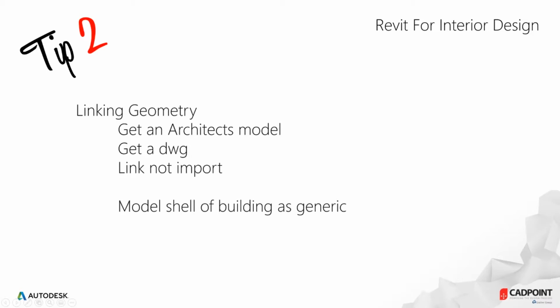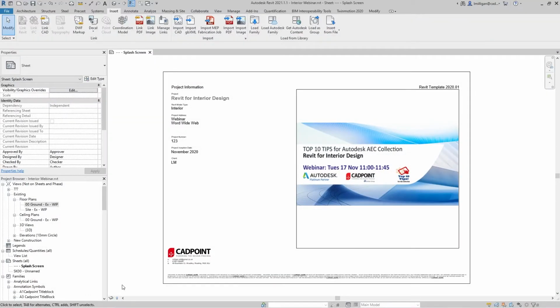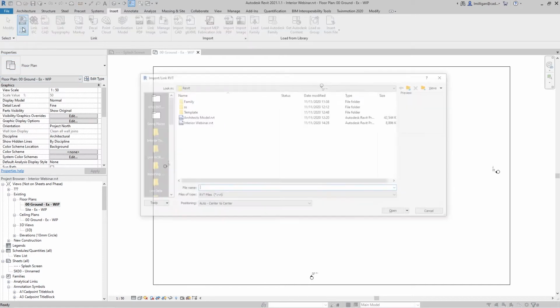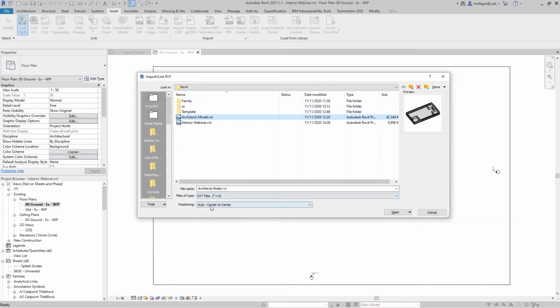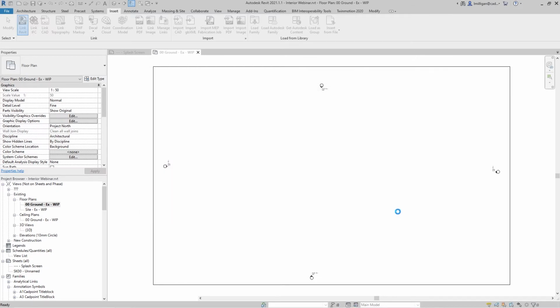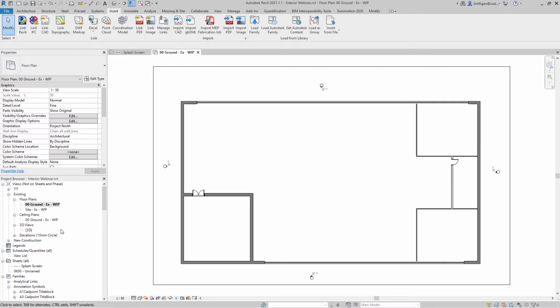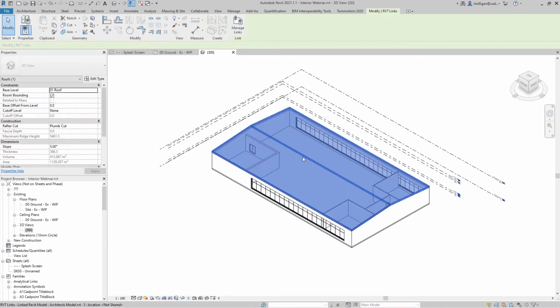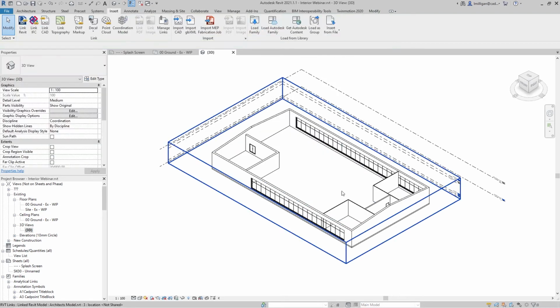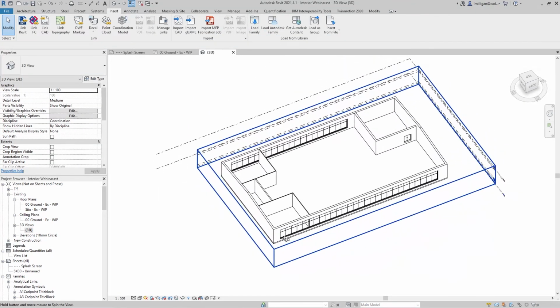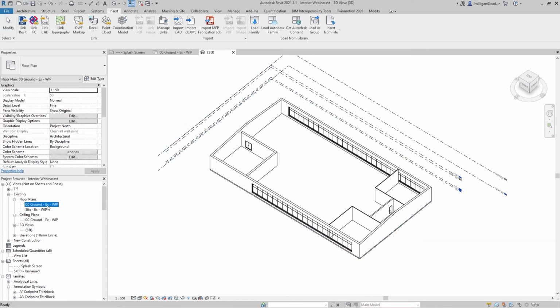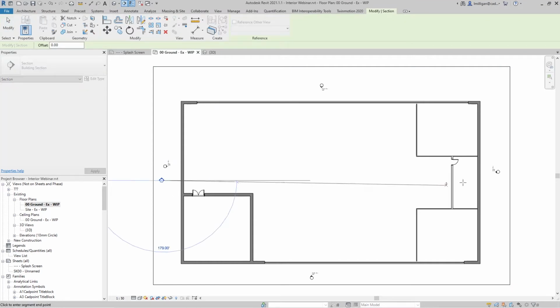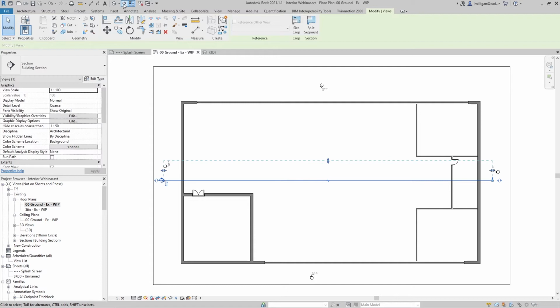But let's look at linking in an architect's model into our Revit. So here I'm just starting off in my template. I'm going to go into a floor plan. I'm going to link in an architect's model. In this case, I'm just going to bring it in center to center. And here you can see we've just brought it into plan view, but if I go into my 3D view, it is there also. Okay, I can select the whole model, or I can tab select to select individual items off that linked model, and I can choose to hide it in that view. I can go into plan views and I can cut sections through these in either direction. I can add another one in here.